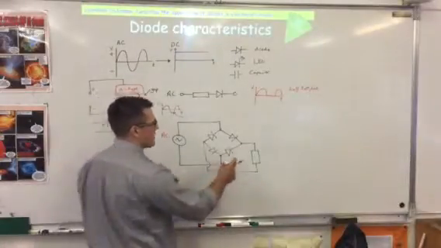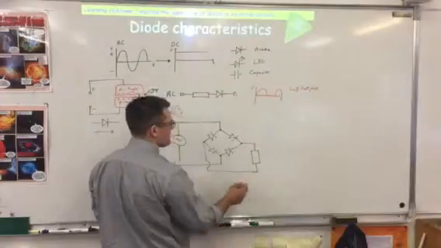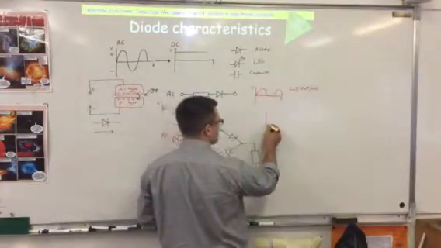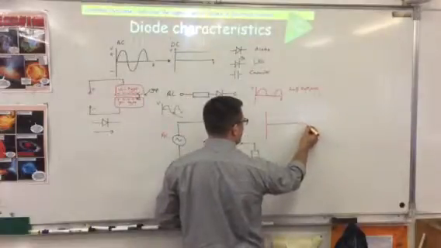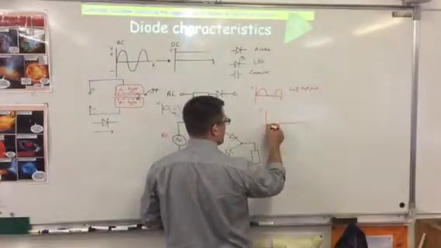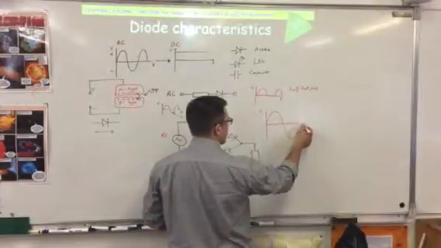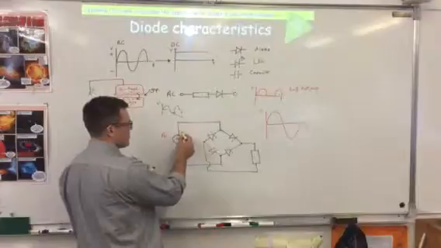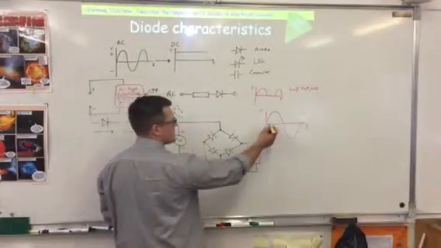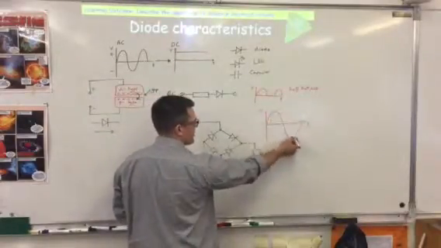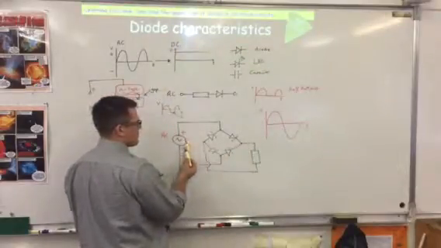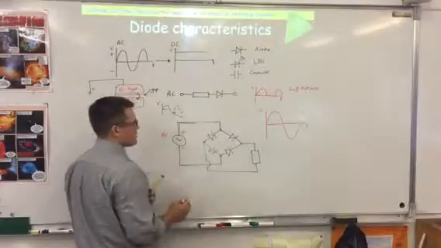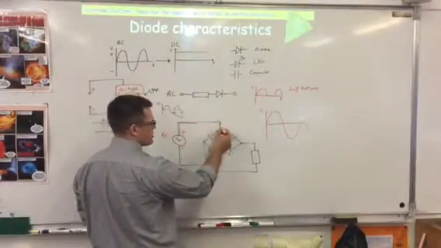Now what we do is we are interested in the output over here. So if you imagine my circuit at the moment, if I did a voltage time graph of my input, we know that it would look like that, okay? So first of all, if we make this positive and this negative, so we deal with the positive half of this cycle, the current will flow around the circuit from positive to negative and will come in at this junction.